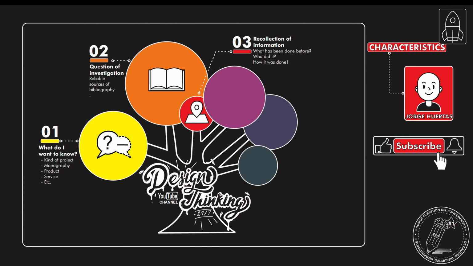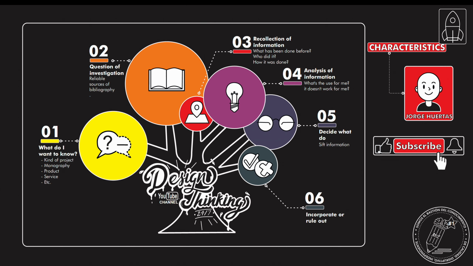Of course, you need to decide what to do because sometimes you have an idea and it was already done, so it's not worth doing the same thing. You need to do something different, so you need to decide what to do. And of course, sift the information because not all the information is helpful.